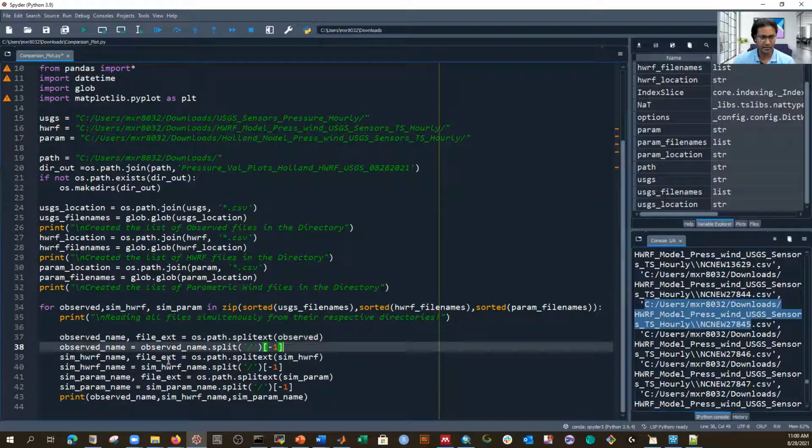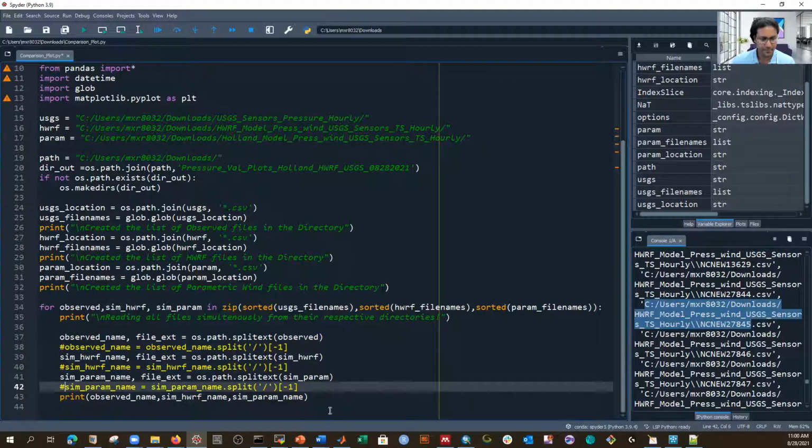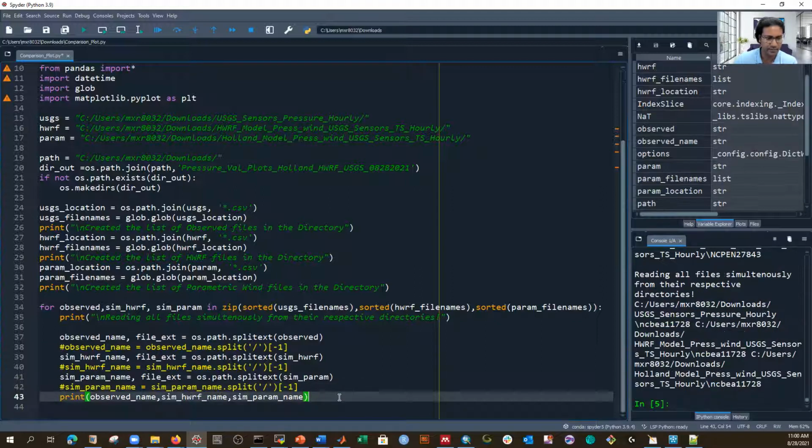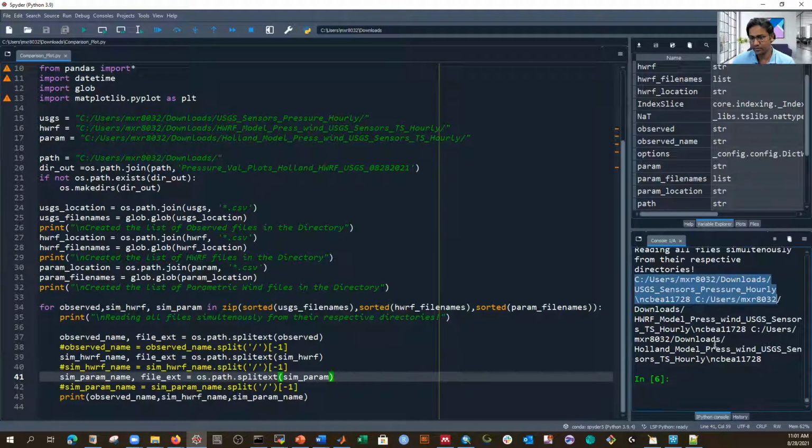If I run, let me quickly run that and show you what it is giving us. See, it is reading and giving us this, but it is not giving us any .csv.